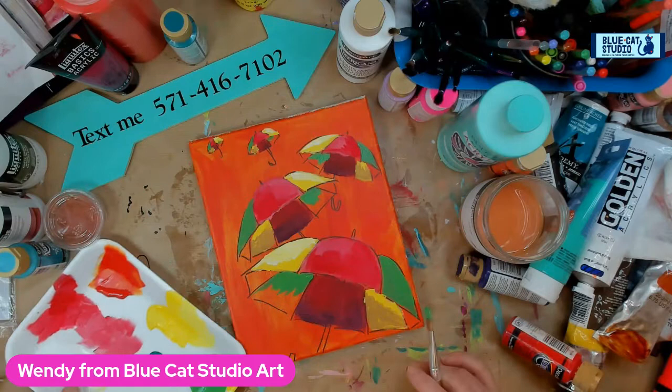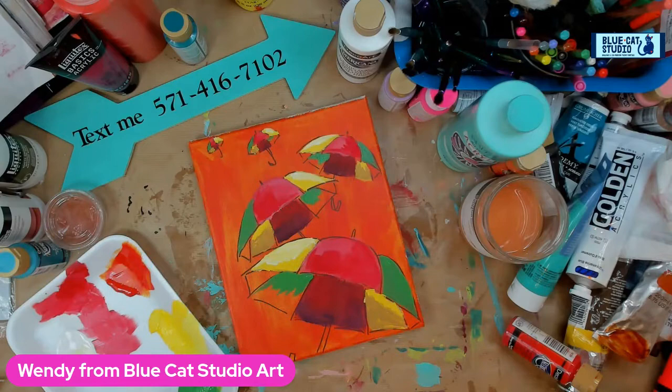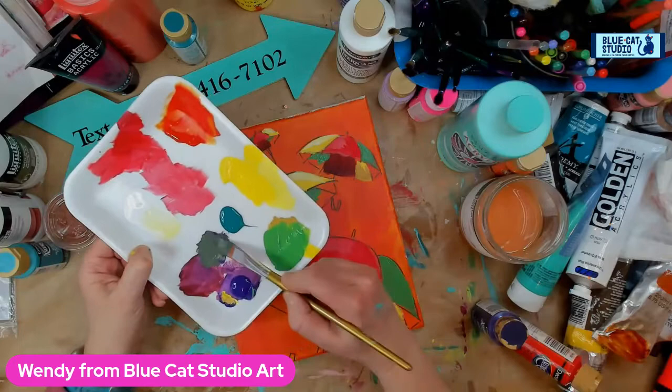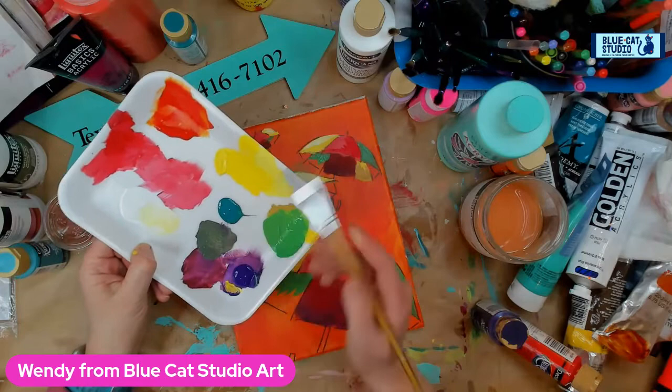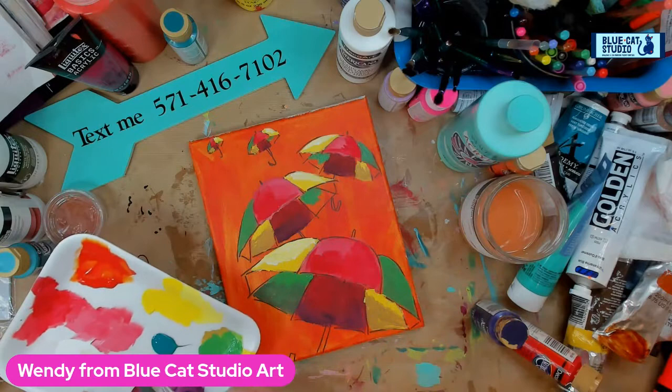All right. So since we're here and we've got some dark colors, I'm just going to grab more of the dioxazine. Put some more back in our purple flat right there. I'm going to just mix some of that right in here to create a deeper, kind of smushier green. And because the purple has a little bit of red in it, it's just going to play everything down. So if that's our main green, here's our shaded green. And that was just by adding the purple in. So we can kind of come in here and just create a nice line and then kind of drag it up into that guy right there. Create your line there.